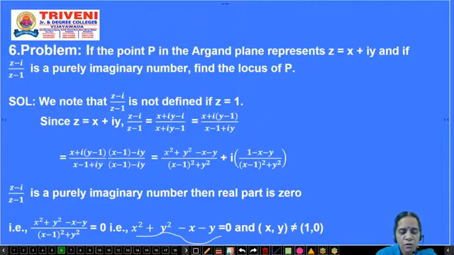Therefore, it is the locus of P, and x comma y is not equal to 1 comma 0. Why are we writing here? The condition is x is equal to 1. Substitute the value of x here. x is equal to 1 here and y is equal to 0, then minus 1 minus 0, 0 is equal to 0, then 0 is equal to 0 means this equation has no value. Therefore, the condition is x comma y is not equal to 1 comma 0. In this problem, first we have to take the case z is not defined when z is equal to 1, and also x comma y is not equal to 1 comma 0.